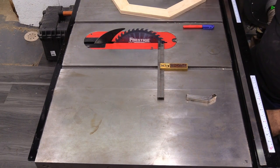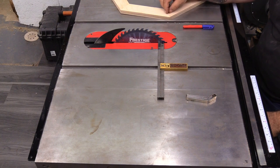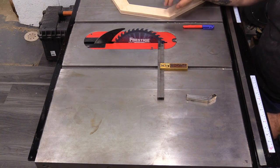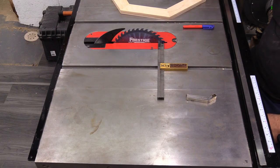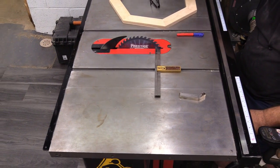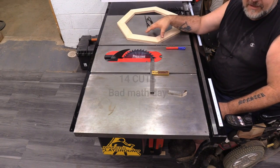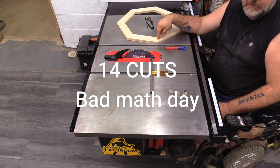Now, if I'm doing a 7 segmented piece like this one, and I don't get these exactly the right distance, and I'm talking within a fairly small amount, so you need to use a really good positive stop, that can add up over 6 or 7 different cuts, or in this case 8 different cuts at 2 cuts per piece. So there's 16 cuts in here to make this one 7 segmented round.